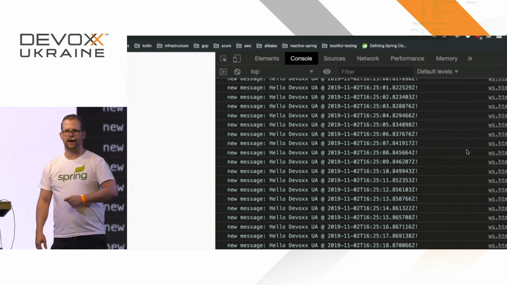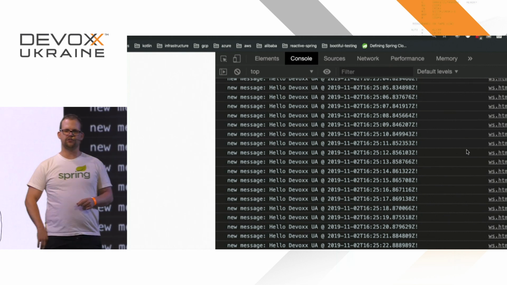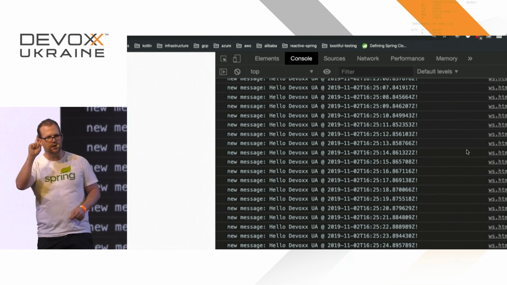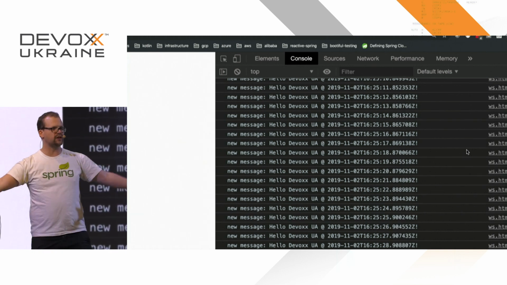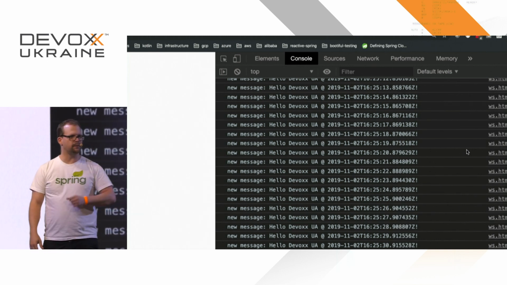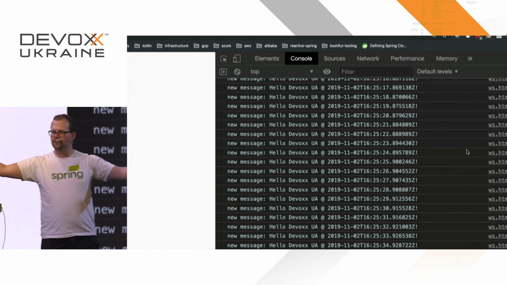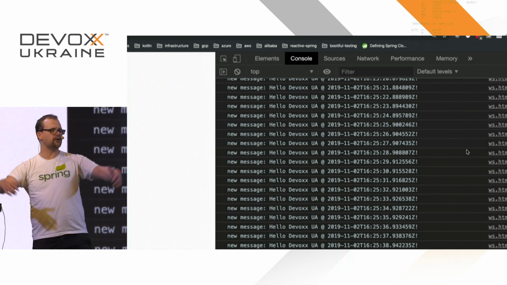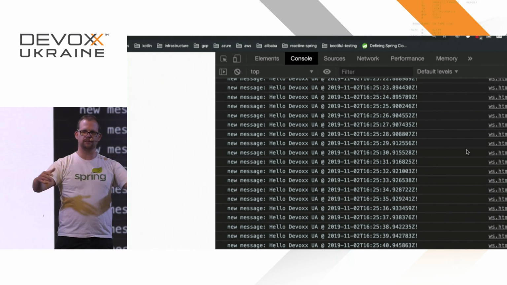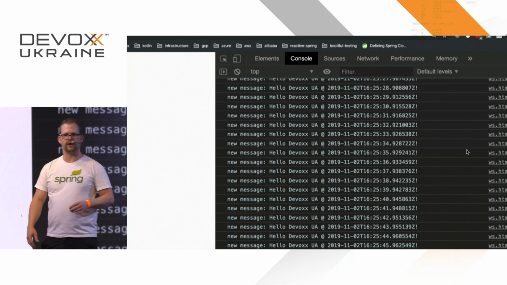This is the true power of reactive programming. It allows us to handle more requests at the same time. It's not about making one transaction faster. It's about allowing us to handle many more transactions. It's about scalability. To use simple math, you can do the same number of requests with half of the hardware, or you can handle double the number of requests with the same hardware. It's about making your data center bill more friendly, more fun.